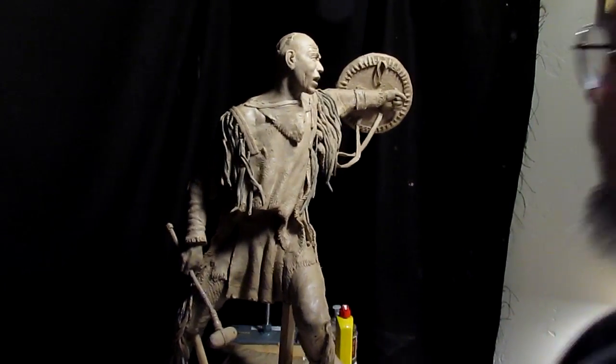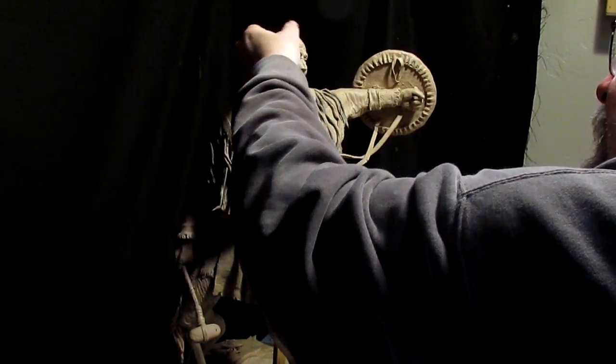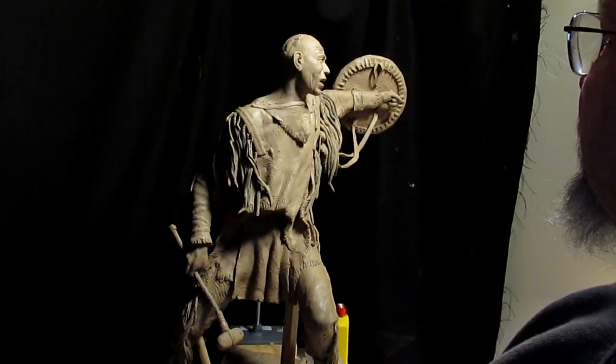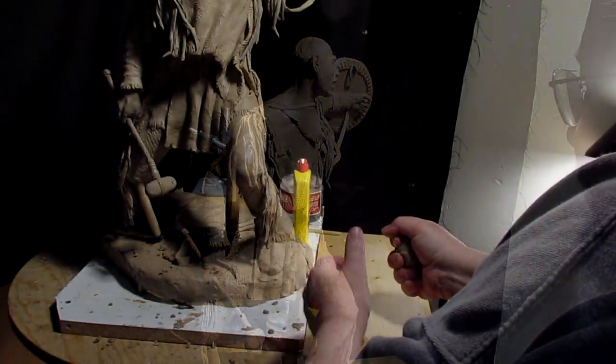Now, what I've decided to do as far as the hair goes, I'm going to stick with a loose hairstyle. It could get complicated, but I think a loose hairstyle would be a lot better than braids or anything else like that.